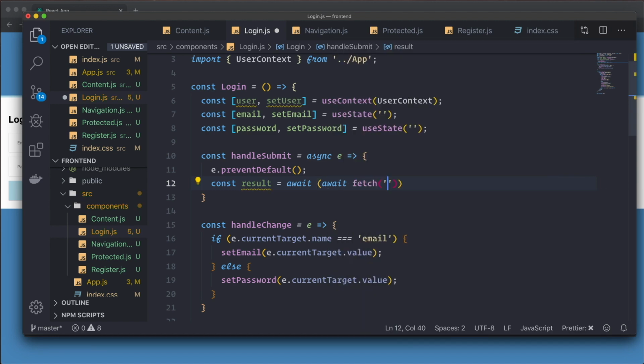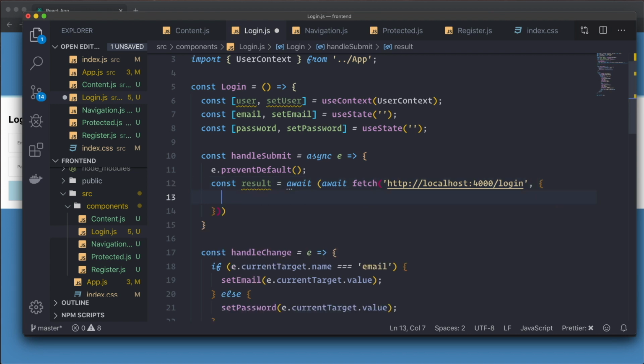We fetch from http://localhost. And our server is at port 4000. And we're going to hit the endpoint login. Then we have a comma and an object, because we need to send in some stuff here also. We set the method to post.